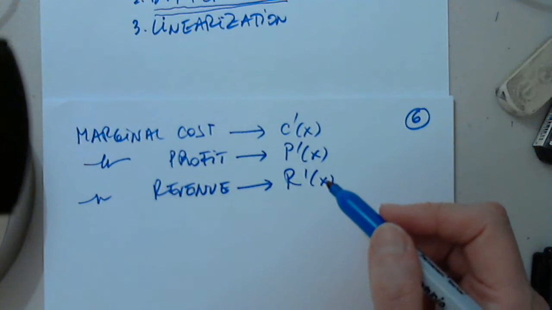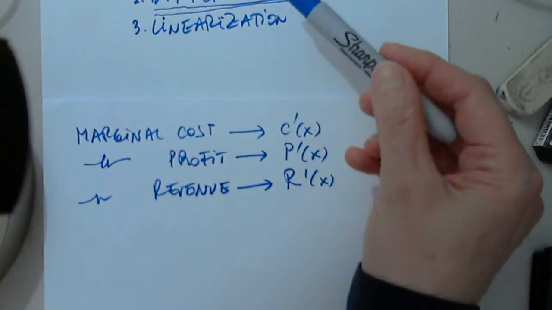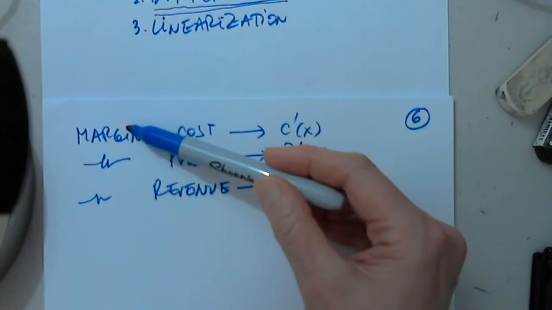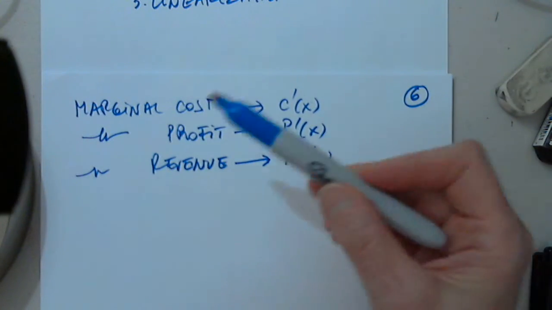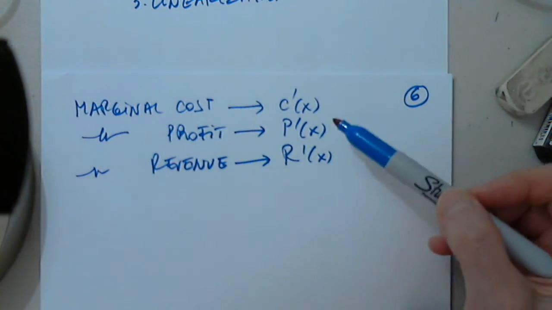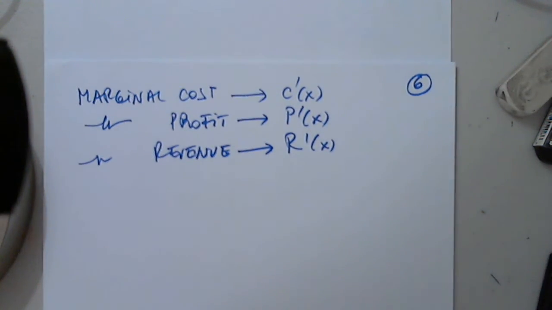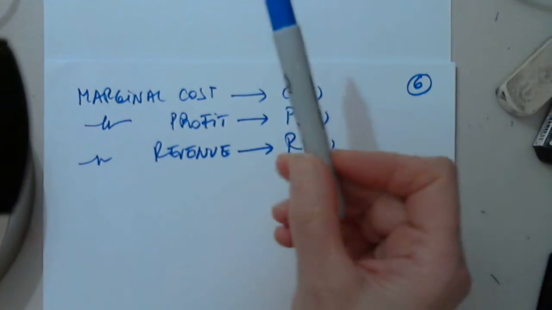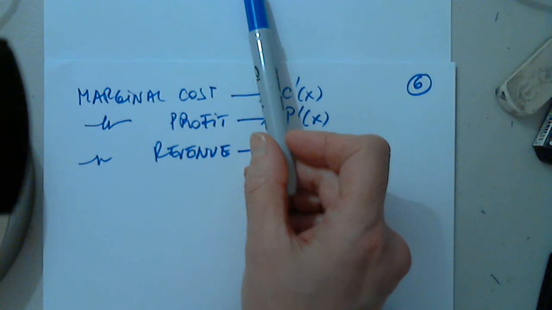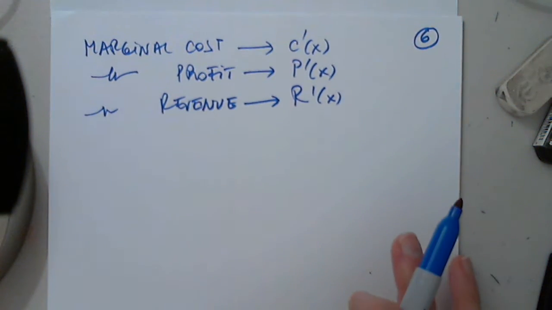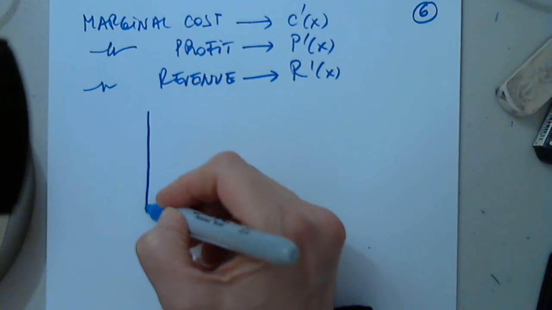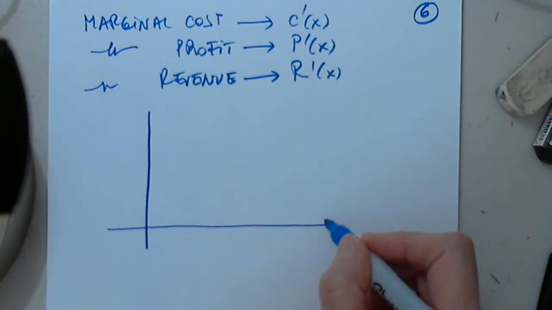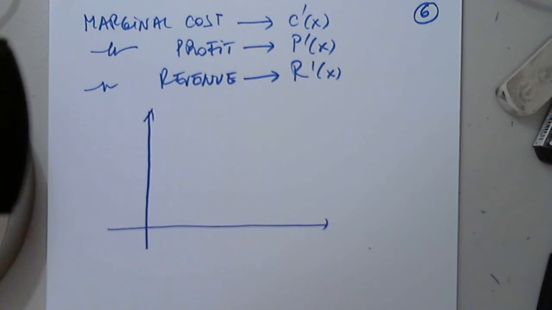Why do we even talk about this? Well, initially, for now, these are just the names. C prime is normally called marginal cost, P prime marginal profit, and so on and so forth. But all this theory comes from differentials. So what is a differential? There is some explanation behind it, so please bear with me. Try to pay attention, because this will be very clear if you pay attention. And please ask any question anytime.